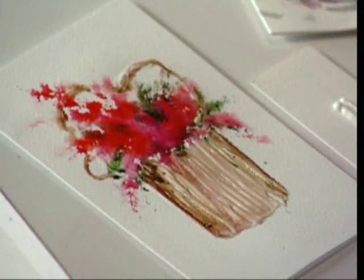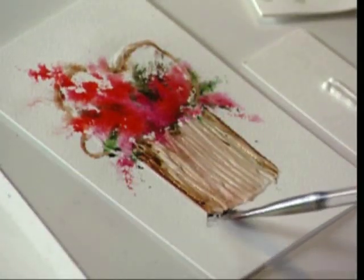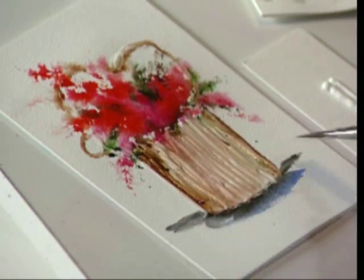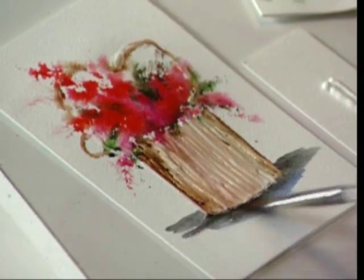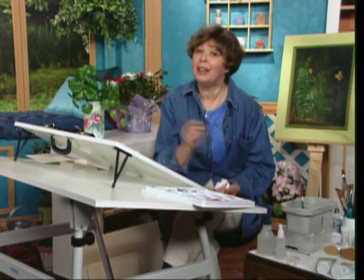I put a little bit of bottom underneath there — I'll pick up indigo and a little bit of umber and slide that right underneath the basket so it looks like it's sitting on something. I could come in with reds again — a lot of variation. This is with watercolor 185 pound paper and texture medium. I hope you'll join me at Chiwi Art Workshop, and call to find out what we're on public television.